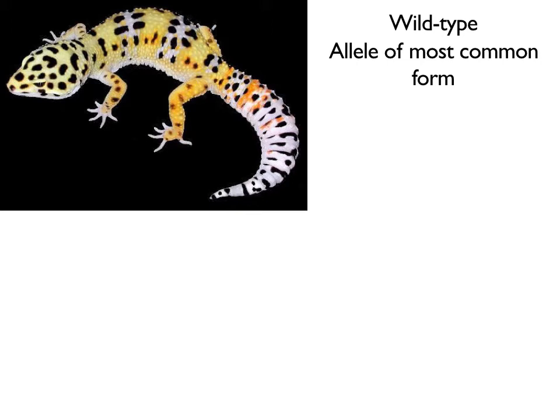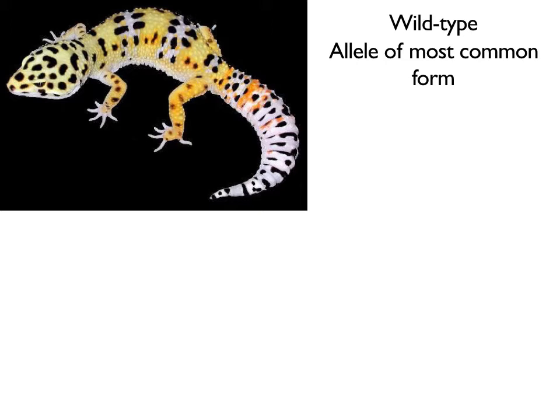But now I'm going to introduce a few more concepts to you. The first of which is the idea of there being a wild type. And a wild type, that term is used to refer to the allele that is most common in the population. All right. So within the species that I've illustrated here, leopard geckos, the wild type coloration is what you see here. They have kind of a yellow body with a purplish white tail and black spots all over them. That is the wild type phenotype.